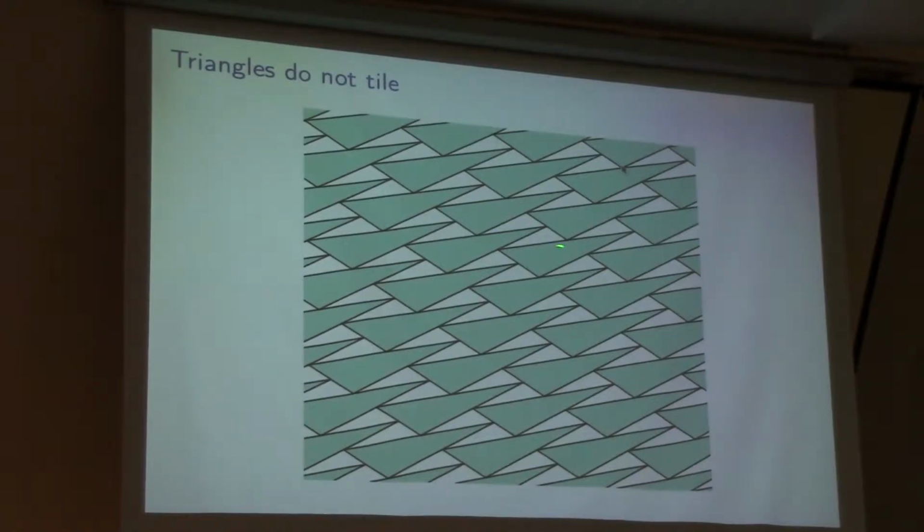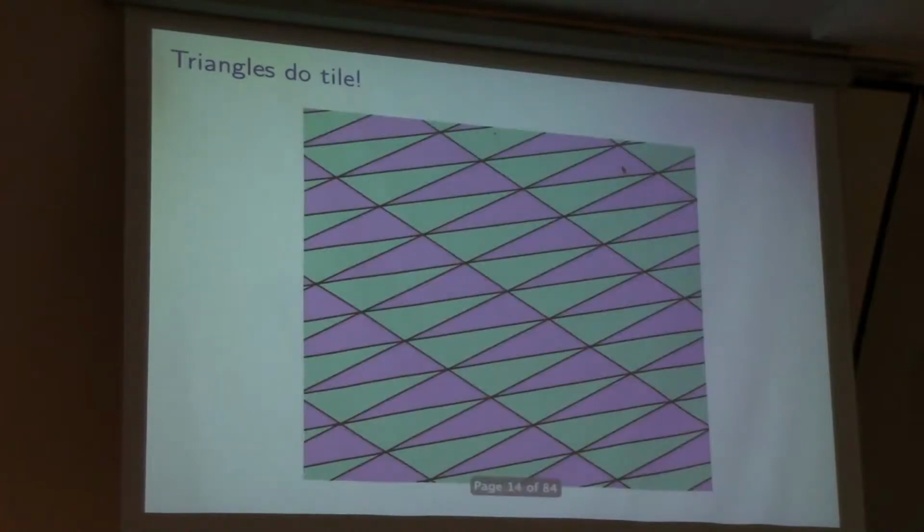So I did that with the green guy, and there are all these white spaces left over, and they can't be gotten rid of. Okay? You have to have some white spaces between the triangles. There's this thin tip, and there's no way that you can pack triangles around that. There'll always be some white space left over. So what you need to do is turn half of the triangles upside down. The green ones are the original ones, and the purple ones are rotations. So this is a tiling of the plane by triangles by translation and rotation. And the rotations are all by 180 degrees around edge centers.